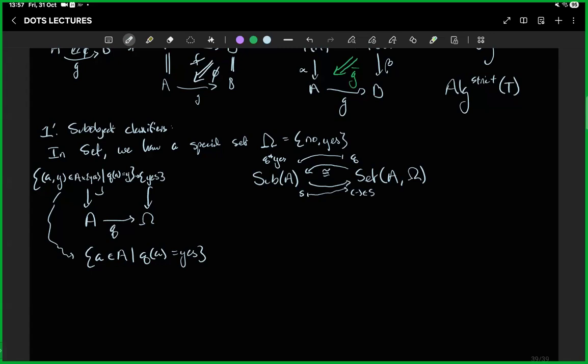Okay. So why is that a bijection? Well, simply that S is equal to the set of all A in A such that A is in S. And vice versa, Q is equal to the function, so let me just bind an A here. Q of A is equal to yes if Q of A equals yes, and no if Q of A is not equal to yes, which is how we defined this, although I erased it.